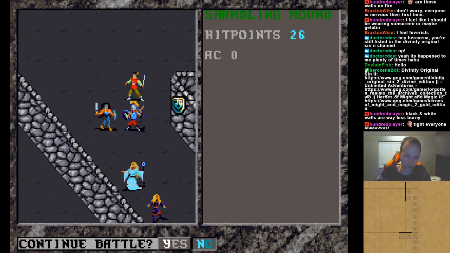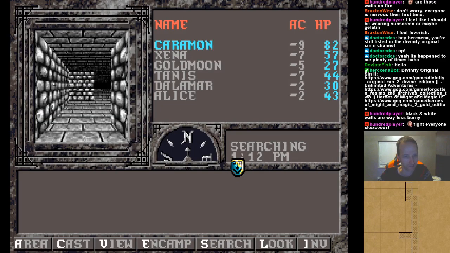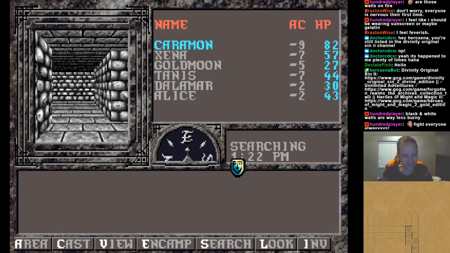I'm gonna surrender. I will take that. Fight everyone always, that's not the way to success. That's the way to certain doom there, Hunter Pro. That is the way to certain doom.